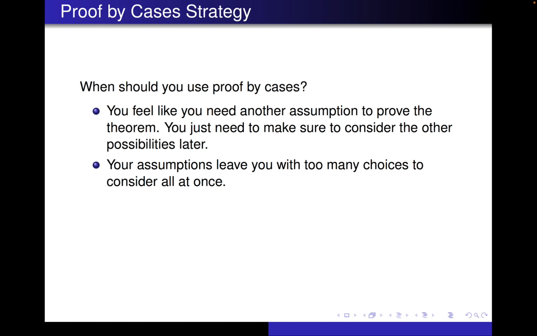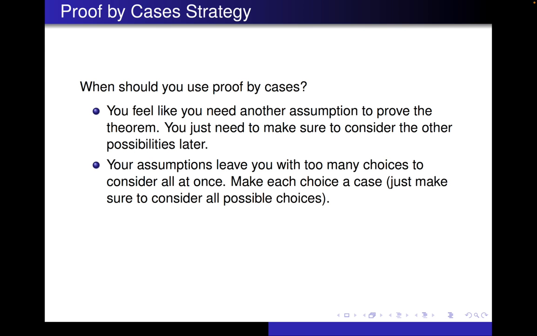The assumptions that you have leave you with too many choices to think about them all at once. You can focus your attention on small parts of the assumption, making each choice a case. And again, make sure you consider all possible choices. Don't just consider one choice and think you're done. One choice just means, okay, now what about your other choices? You have to consider those as well.